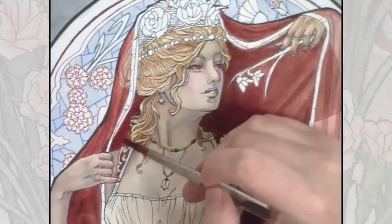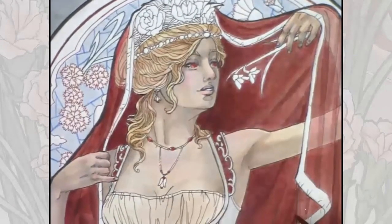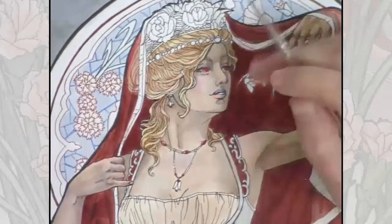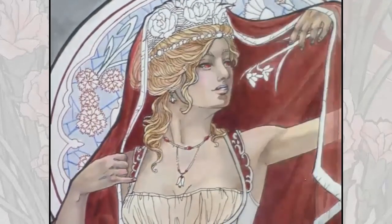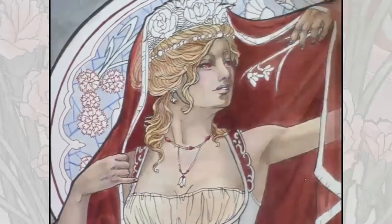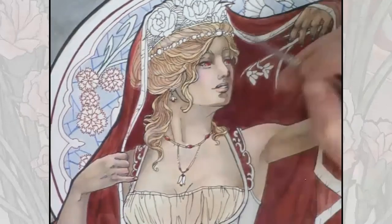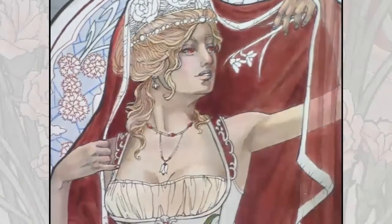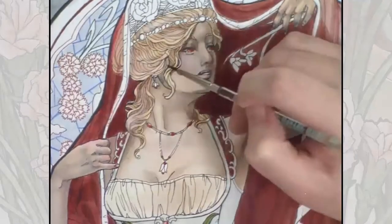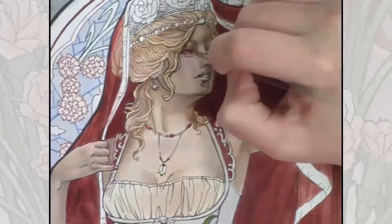I notice at this step that compared to the rest of the piece, the veil still isn't as dark as I want, particularly around the face and hand. I added ever more layers of an alizarin crimson and viridian mix to deepen the shadows and smooth the blending. I also went back at this point and deepened the shadows in her skin. Once the veil became darker, the rest started looking washed out. I needed to bring balance back to the piece by deepening the shadows elsewhere.